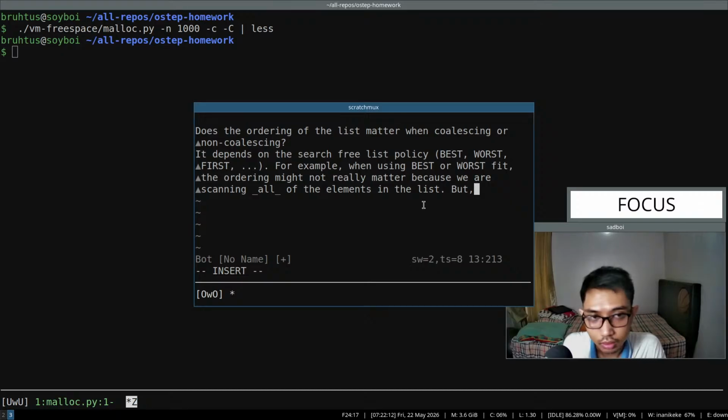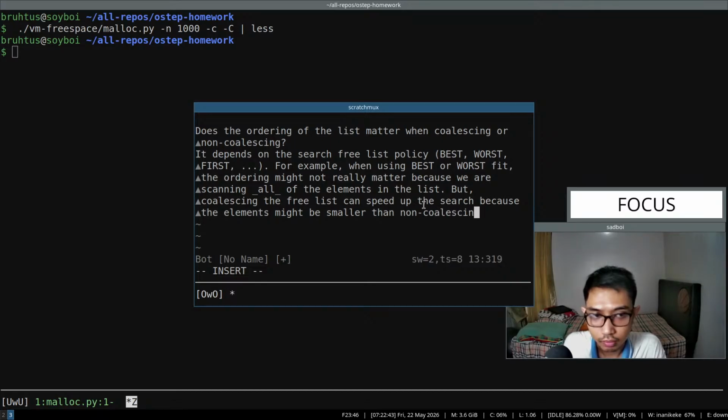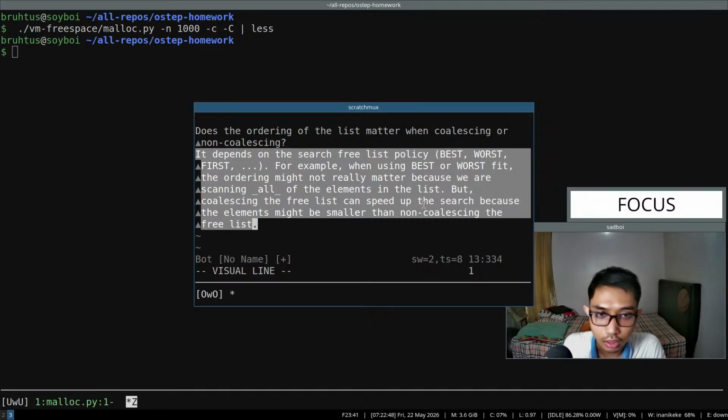But coalescing the free list can speed up the search because the elements might be smaller than non-coalescing the free list, maybe something like that.